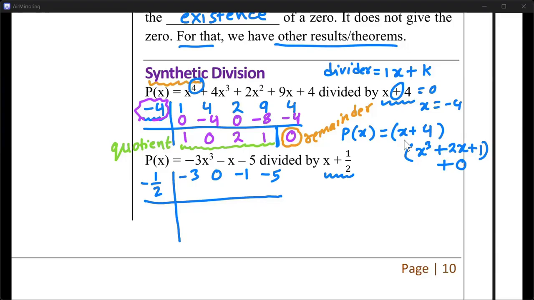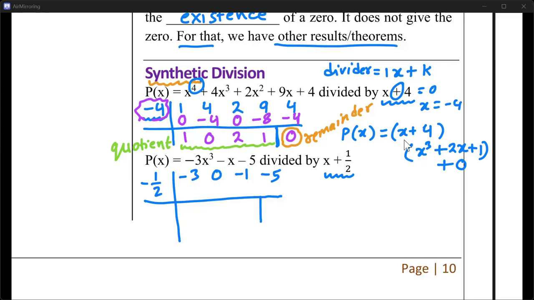Okay. When you write those coefficients, you have to make sure you start with the highest degree, the leading coefficient, and write in descending order. If any exponent is missing, like x square, or any term is missing, it is actually 0x square. So you write 0 in the coefficient. You should not miss any exponent of x in the coefficients that you write. You have to write 0 if you don't see it in the polynomial. Okay.